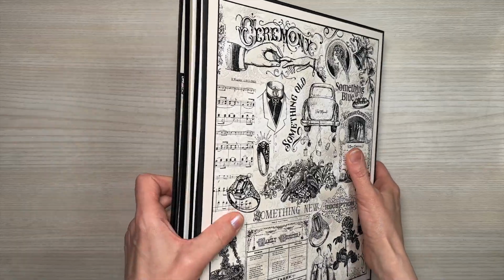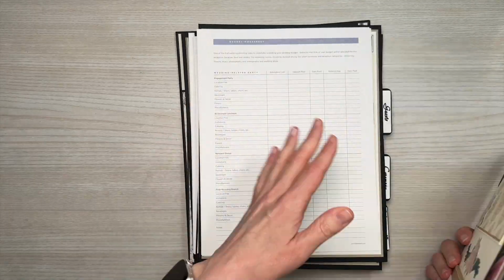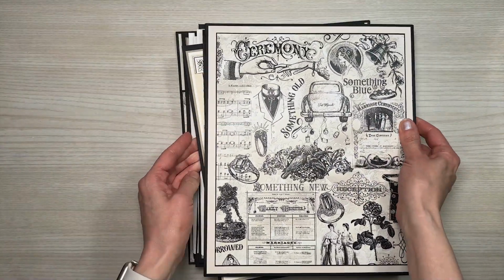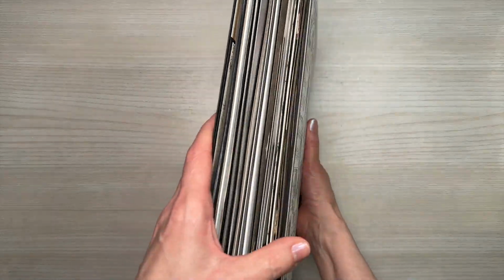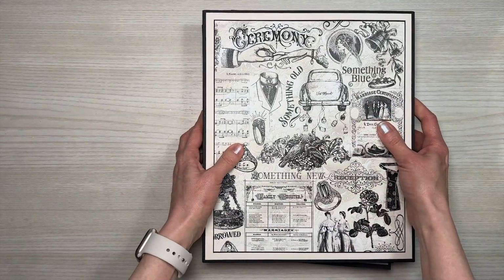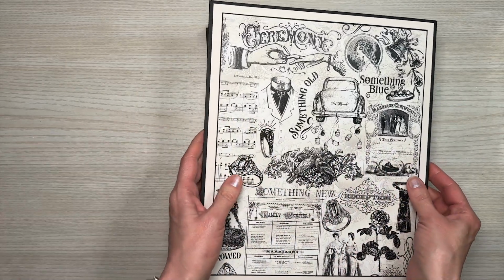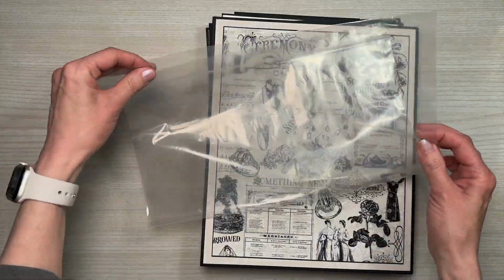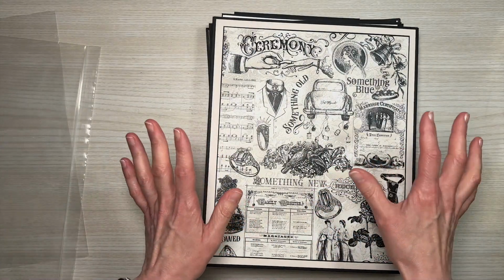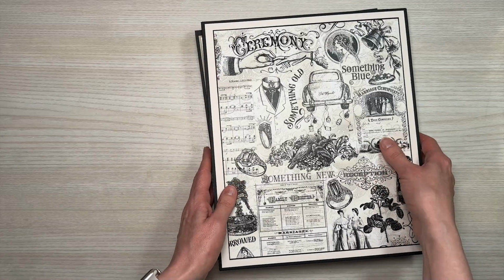Okay, so we are back and we have all of our components completed. I have gone through and printed out all of my planner sheets that I want to include for right now. And oh my goodness, it is so thick. This is almost 2 inches thick. I am so sorry that it is that large. But you know what? As I was creating this project, I would take each section and put it in its own little baggie, and I would store them that way. And so as I worked on them, I really didn't see how big everything was getting. So I do apologize for how thick this has become.